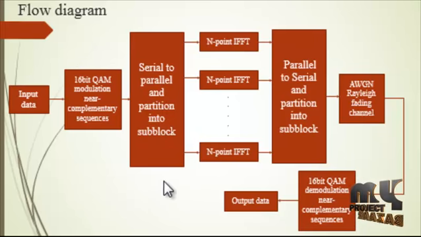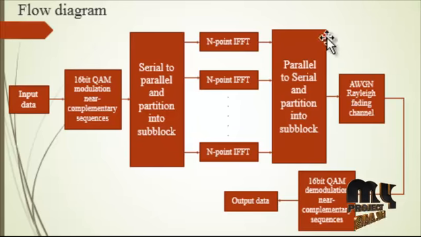Furthermore, for the 64 QAM near complementary sequences, the PMEPR is less than or equal to 3.62 or otherwise 2.48, and the family size is 64 into m factorial divided by 2 into 4 power m plus 1. The same process applies again. Finally, we get the output, the PMEPR reduction in the OFDM system. These are the overall flow diagram of the process.